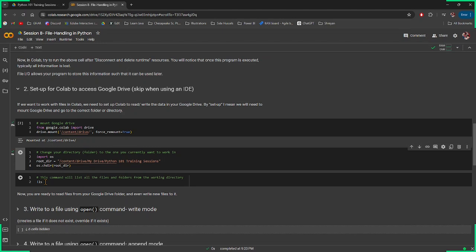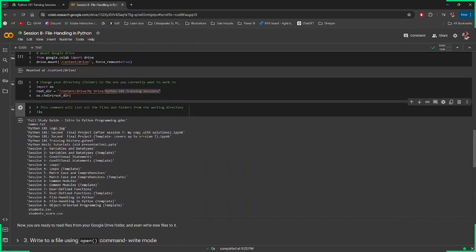Now when I do ls, list all the files and folders, everything that is in that directory, it should give me everything that I would see in that folder, including Colab notebooks, other text files, CSV files, different file types. Everything should be there.